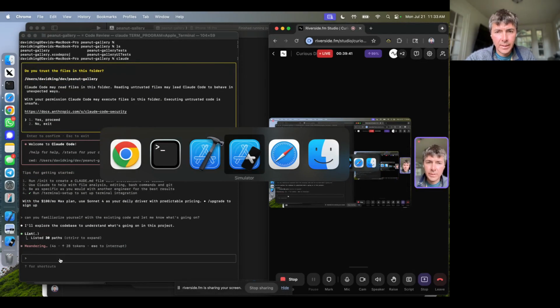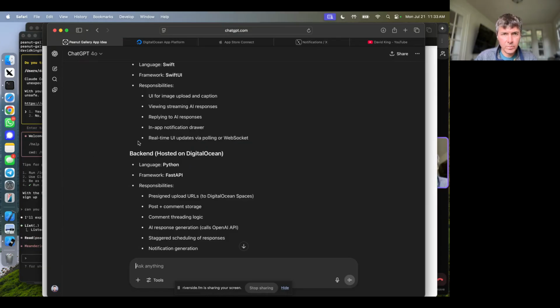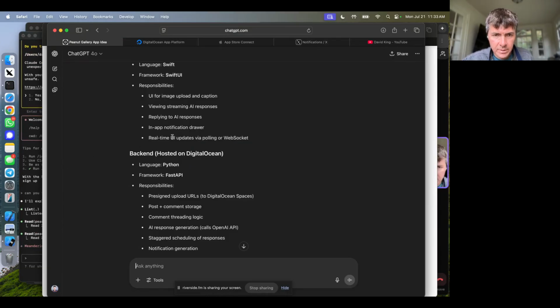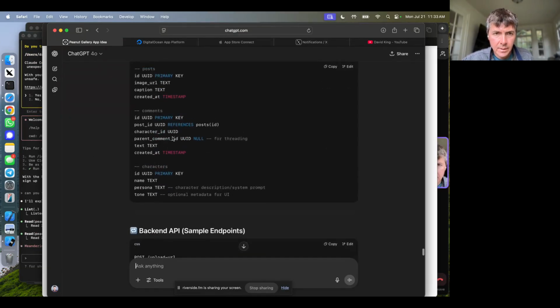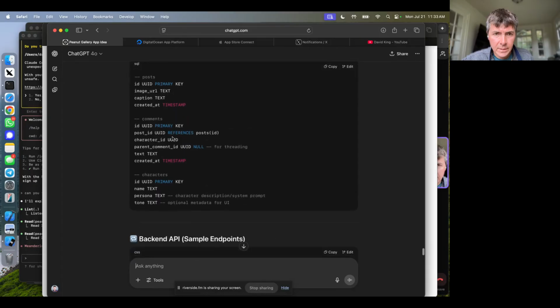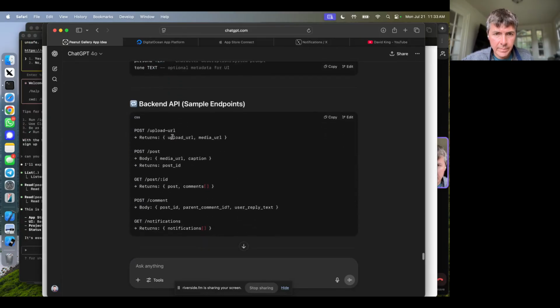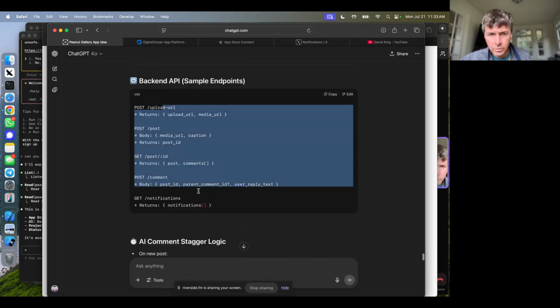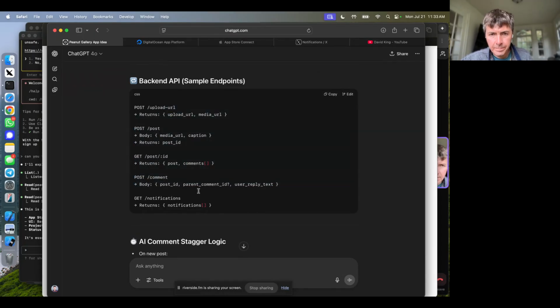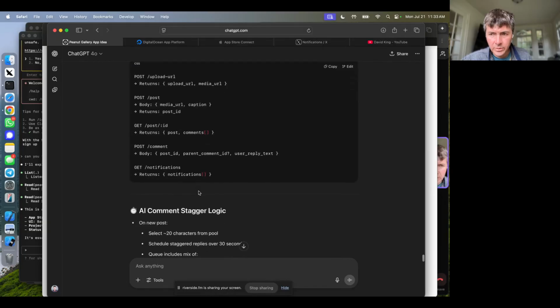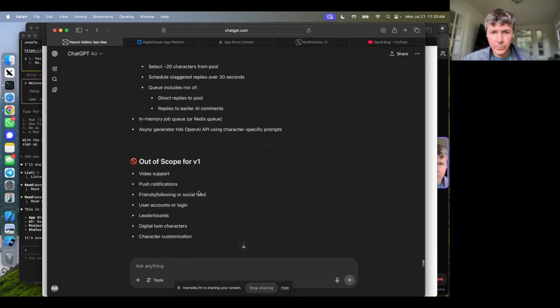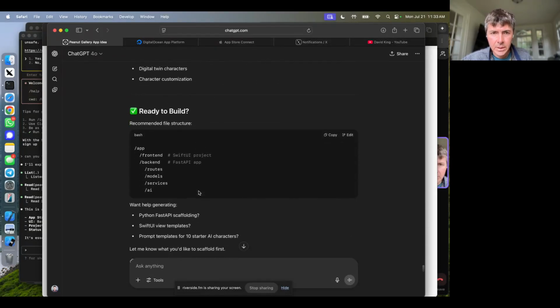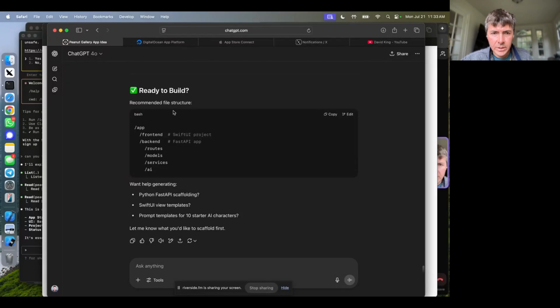And while it's doing that, I'm going to go back to where we'd asked ChatGPT to finish up the stack. It was working on that. And it actually came up with simplified data models and a backend API. So it has code, but it's not going to try to execute the code. It's just defining a spec for how we think the thing should be structured. So they recommend a file structure.